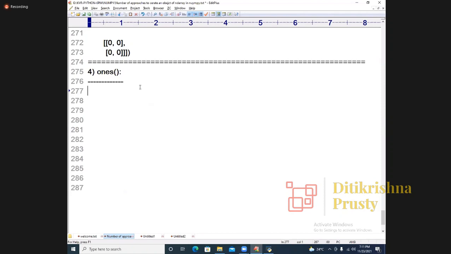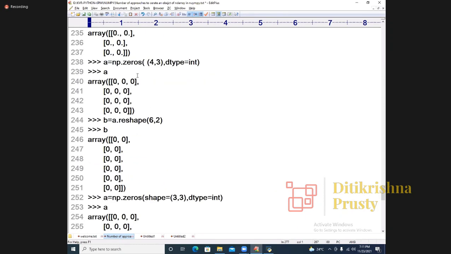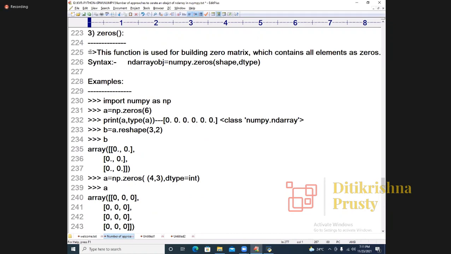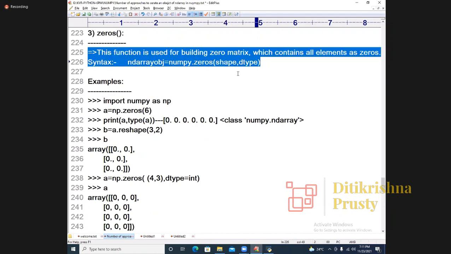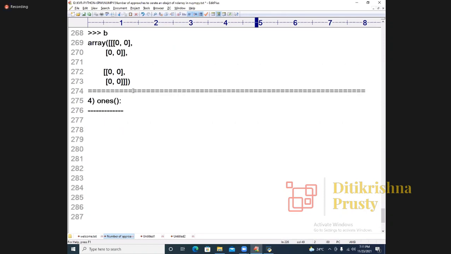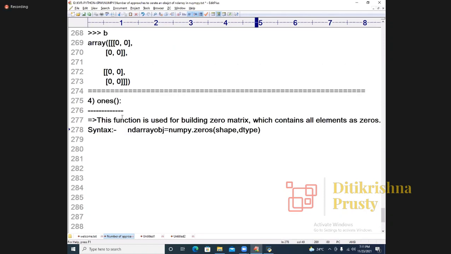It will create a matrix with one values only. Zero function I will take, and it will generate clearly, the ones function only. Look at, my dear students, easy for you. I will take this example and paste it here.